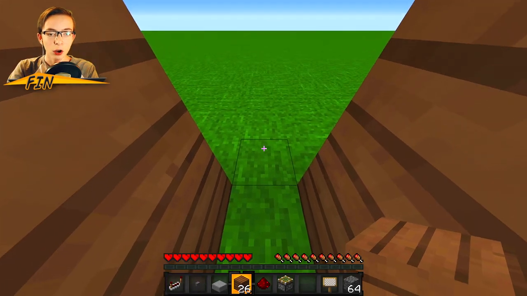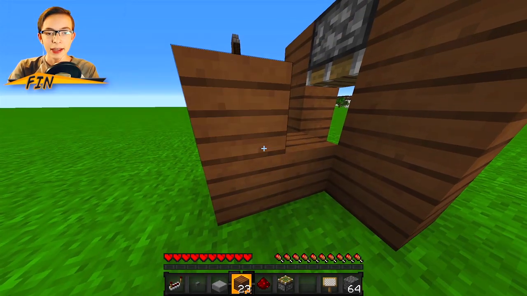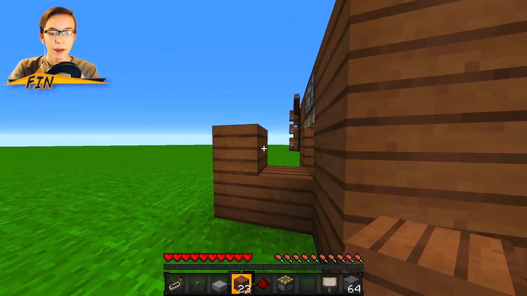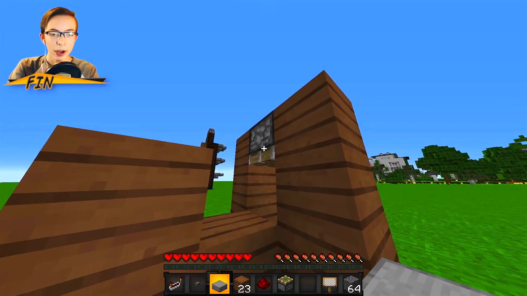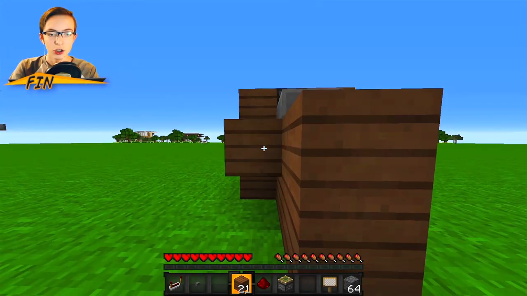You're then going to want to place a block right here in front. And then go around to the back and place two blocks like this. And that's where your button's going to go, right on there. You're going to place your stone slab right here on the bottom. So just like that. And then you can fill out these areas with blocks just like so.